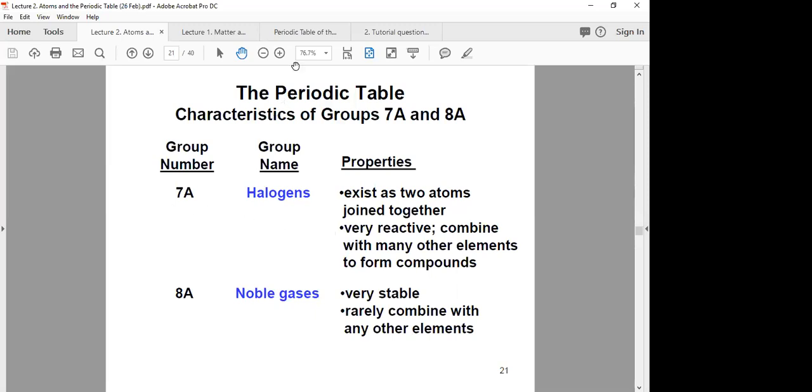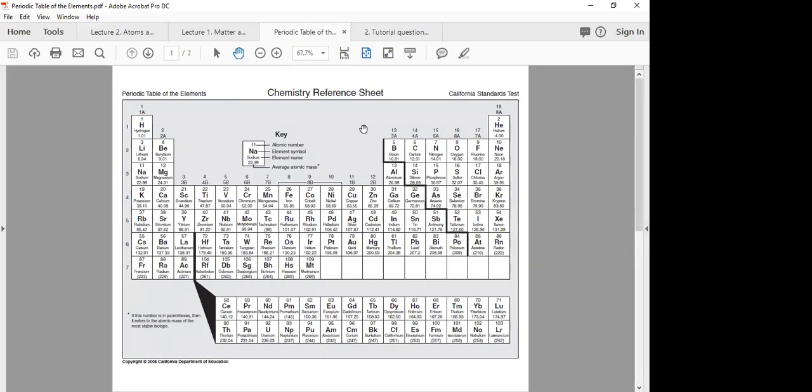All right, so let's look at the halogens because they're so important. Periodic table, here we go, group 7A. All the numbers are reversed here. I only just noticed that, or I've just forgotten. All right, the halogens are found here: fluorine, chlorine, bromine, iodine, astatine. No, not astatine, just these first four here. Okay, they're the halogens right there.